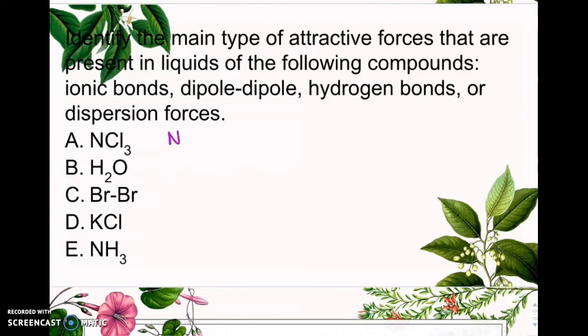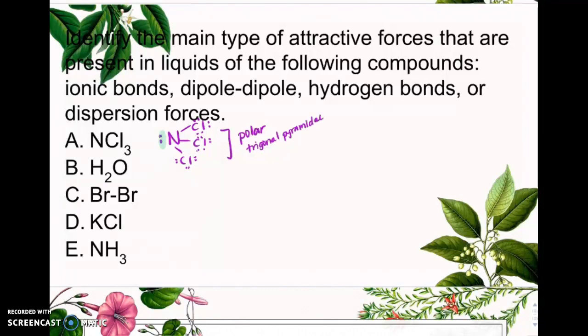I'm going to draw some quick Lewis structures for these. So N likes to have 3 bonds, so I'm just going to draw it with 3 bonds. You can check it if you want to. Of course, it might have taken you a lot longer than it took me to do this. I can tell this is going to be polar because I have a lone pair of electrons right here on the center atom. What shape is this? This is going to be trigonal pyramidal. You'll notice that happens with a lot of nitrogens.